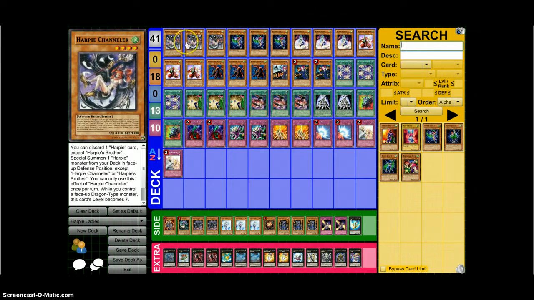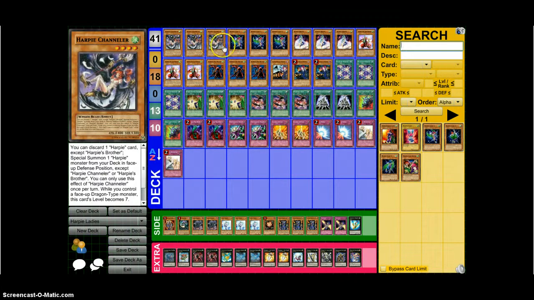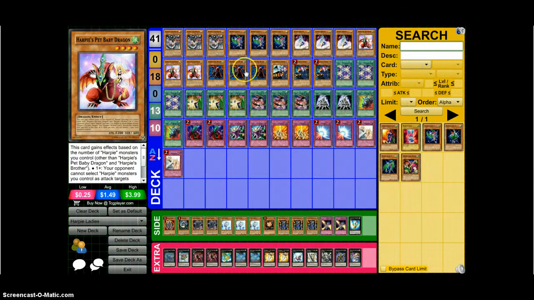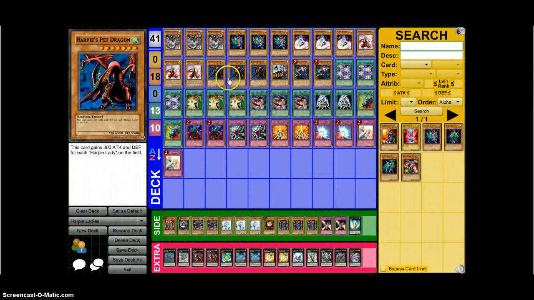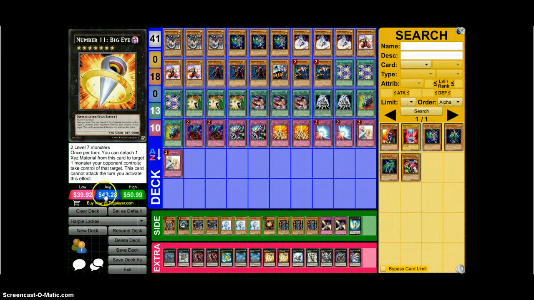Triple Chandler. This one's coming out in the next set, which is Judgment of the Light, I think. Correct me if I'm wrong, but that set has this and Hysteric Sign and Happiest Pet Mirage Dragon, which is all the new Harpy stuff that you need, because you can just pretty much discard a Harpy, special summon this guy from your deck, and then she becomes a level 7 while you have a dragon monster on the field, so you can just go right into Big Eye and take your opponent's monster. So I can see this card going up in price since the last time I checked.